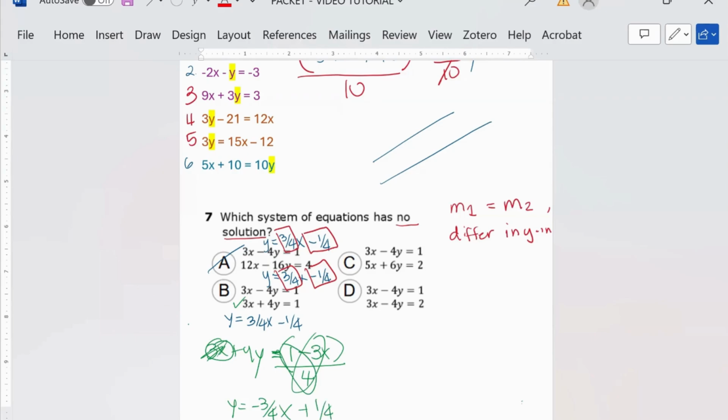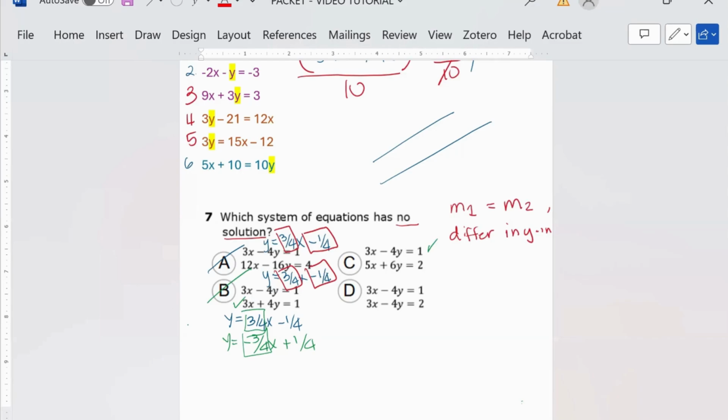So this, if you notice, has a different sign. Okay, different sign. So this letter B is not an answer. So again, to have a system of equations with no solution, they should have the same slope. This one has different slope, different sign. Okay, so that's not the answer. Letter B is not the answer. Let's go on with letter C.